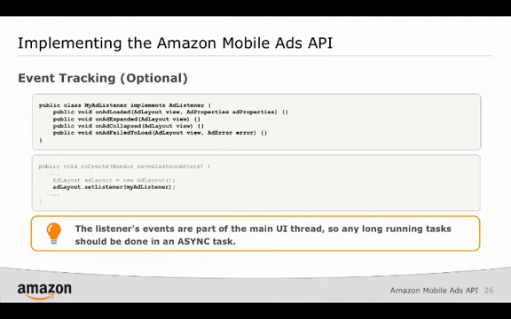Ad expanded. After a user clicks on a rich media ad, and after the rich media ad has expanded, this callback is made. It could be used to do things like pause your app or suspend audio when an ad has been expanded. Ad collapsed. After a user clicks on the Close Ad button on an expanded ad, this callback is made immediately after collapsing the ad. This callback can be used to do things like resume your app or restart audio.